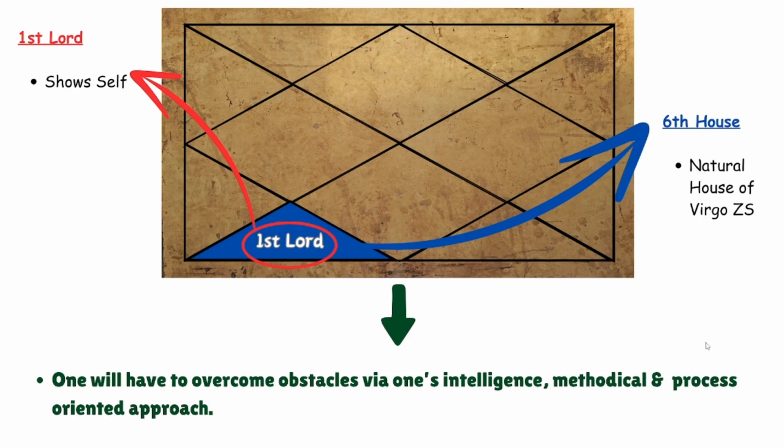And Virgo is very methodical, process oriented, and uses one's intellect to do any certain kind of task. So whenever you are going to get a certain obstacle in your life, you will have to overcome it by using your intellectual capacity, keeping emotions aside, and taking a methodical and process oriented approach to overcome your obstacle, rather than going all in and taking a hasty decision. Instead of that, taking it method by method, step one, step two, of solving a problem, is going to work well in your journey to overcome your obstacles.